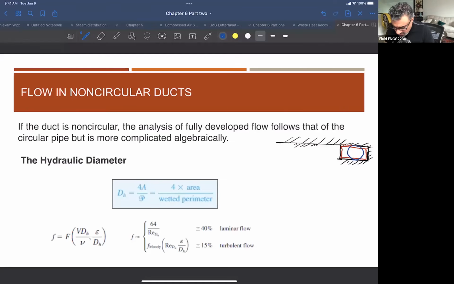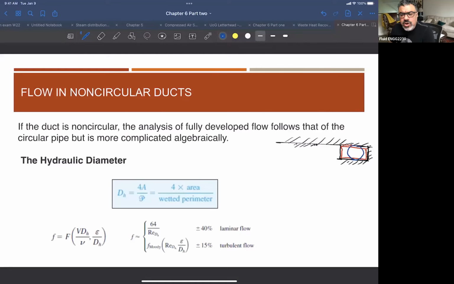Okay, so now in order to treat a non-circular duct, the fluid mechanics scientific community came up with some kind of analysis for these non-circular ducts, and they ended up with something called hydraulic diameter, which is the equivalent diameter for the circle. So imagine all the equations that needed a diameter, you're going to put this in the equation, instead of the diameter of a pipe, right?